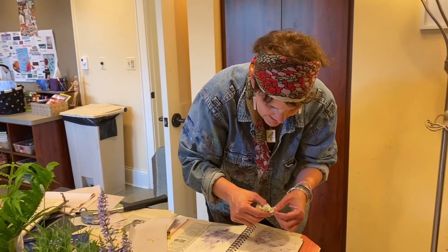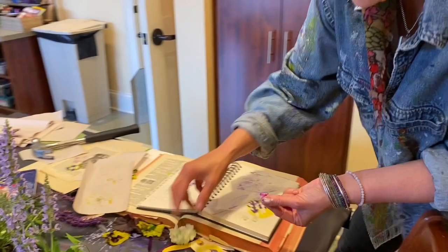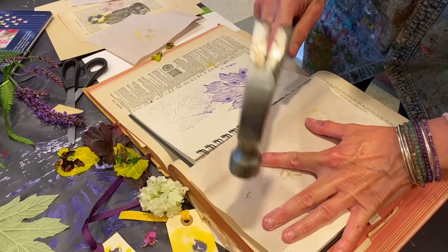I do have a couple little pink flowers to kind of give you the idea of what it will look like when you break up the hydrangea. So this is just the same idea. This isn't a hydrangea. Oh, and there's a little bug. We're just gonna get you off. I don't wanna hurt you, but there you go. All right, I'm gonna just lay this down. Oh, and there's the pink. There's the second one. Oh, I can even see the center.